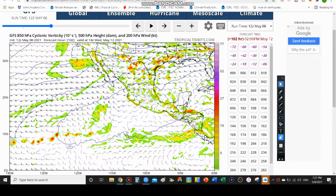I think one reason for this is going to be the higher wind shear. Once it makes its way farther west, there will be some slightly cooler waters, and that's really going to put a dent in this thing. I checked, and there's really nothing on the Atlantic side yet, nothing for the next 5 days. But on the Pacific side, we do have our first system of the year.